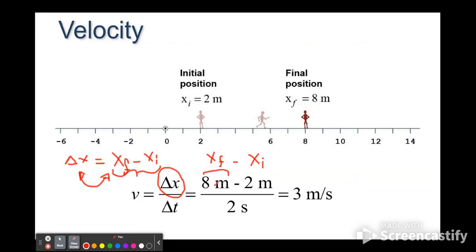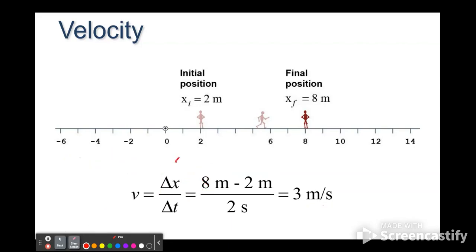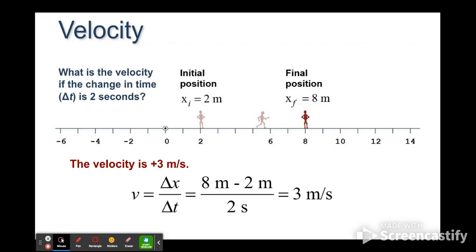And so when you solve that, first remember PEMDAS, you have to take care of what's in the top here and do the subtraction, and then divide. We have to take care of this first. Sorry, terrible parentheses. So 6 meters divided by 2 seconds. And in your units, you now have what's called a derived unit. You have meters per second. So 3 meters per second is the answer for that one. But that is in a positive direction.